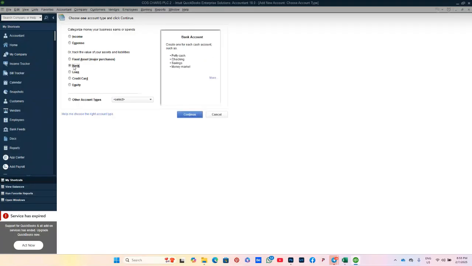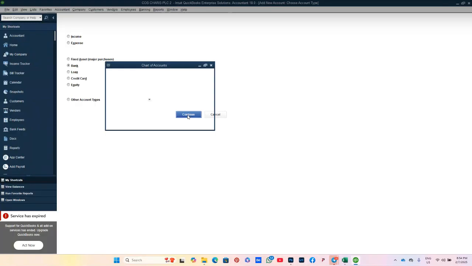Remember, I told you that QuickBooks actually created what we call a separate account type for your cash and cash equivalent. That is your cash on hand, cash at bank, your bank like UBA, Zenith Bank. So the account type is what? Bank. But if you are using another software, you might see cash. Like in Sage 50, you see cash. If you are using Zoho Books, you see another account type. But in QuickBooks it is what? Bank. So when you click on bank, you see something like petty cash, checking, savings, money market account. So now, since we want to set up petty cash, you click on continue.